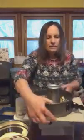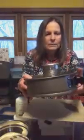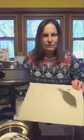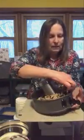Now this is the one I made last night. And the reason I say it didn't work out is because the gelatin kind of seeped out of the bottom. As you can see, some got on the cardboard. There was even more seeping out. It seems to have held together pretty well. So I did pop it.